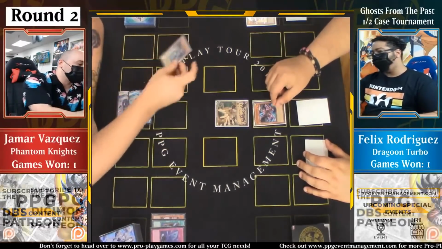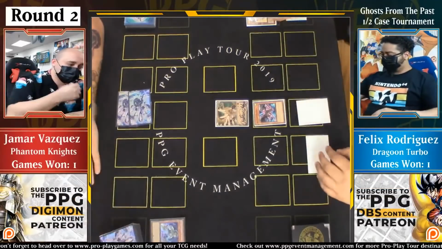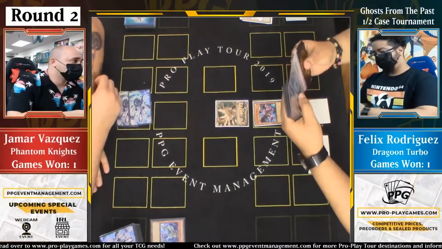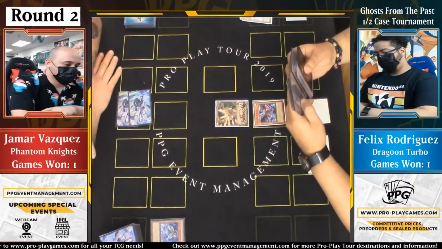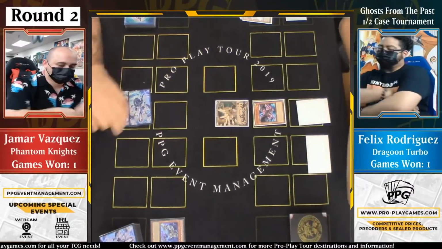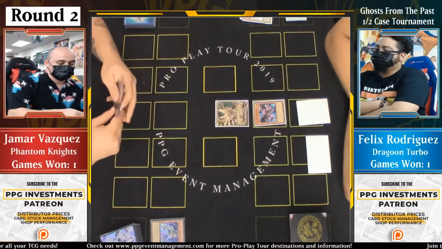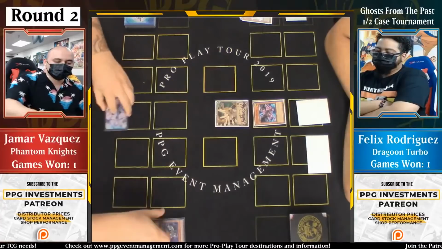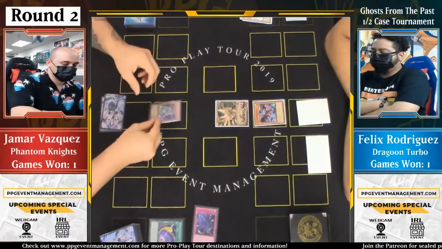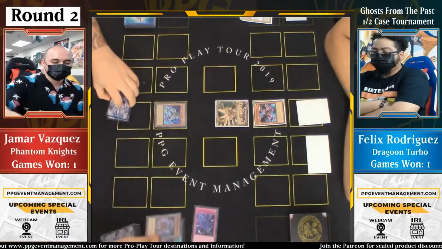Yeah, he's going to attack into Torn Scales, take some damage. And then looks like Felix is just going to pass. Yep. So Jamar drew for turn. I can't tell what he drew, but we already know that the start of his play is going to be, yep, banish the Blade, summon Torn Scale effect.